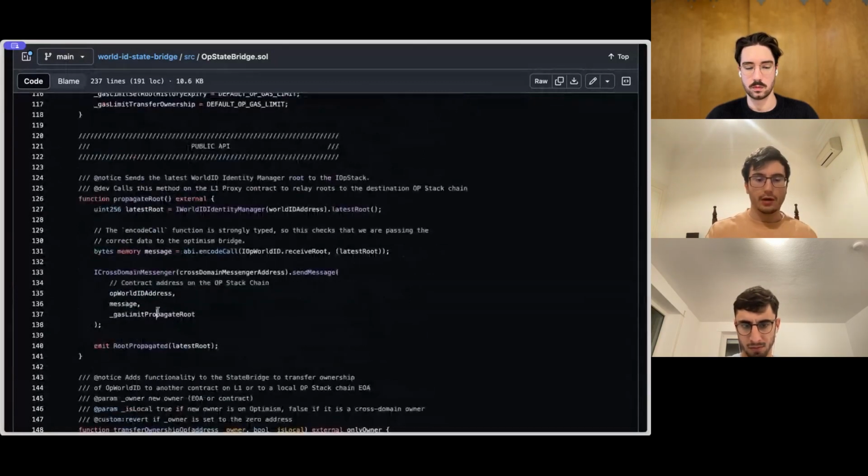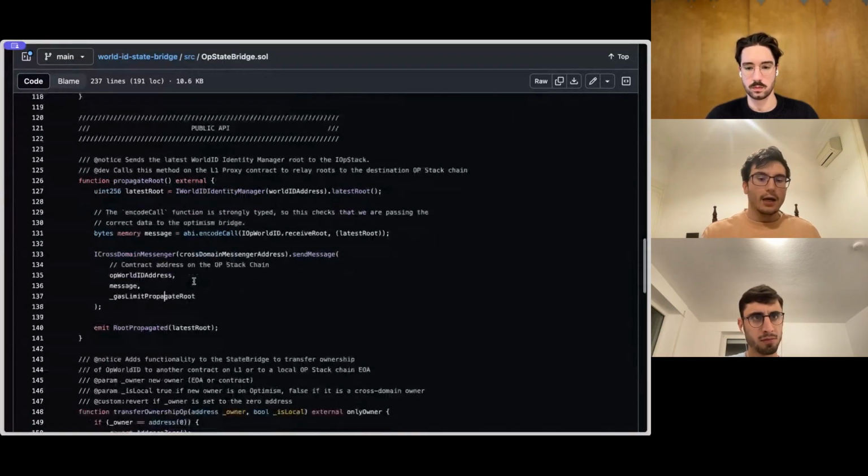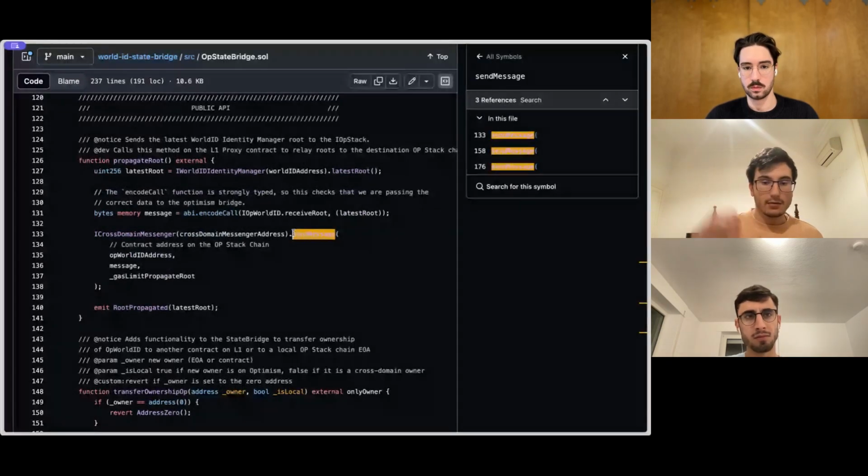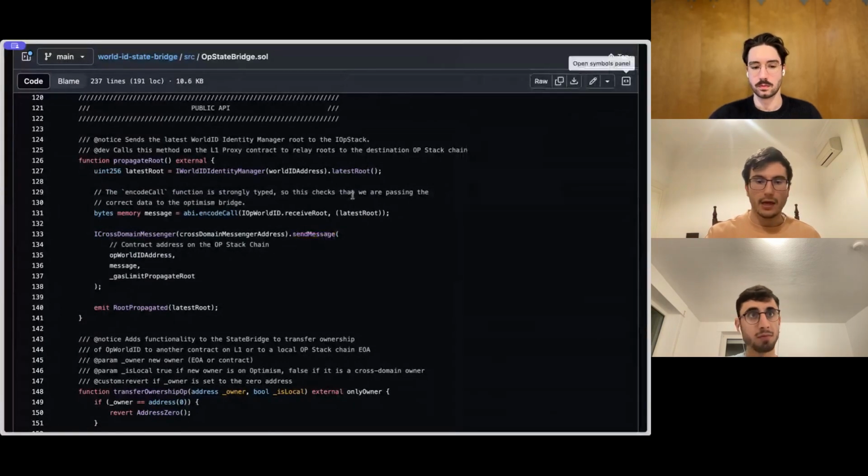So that's essentially why it's not a hard coded random number for the actual consumption of the current method, in case Solidity or the EVM changes how things are priced. And that's a long way of saying that we're sending a message to the L2, and we're sending the latest root to the L2.